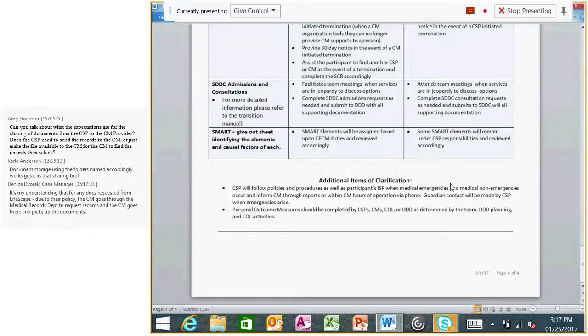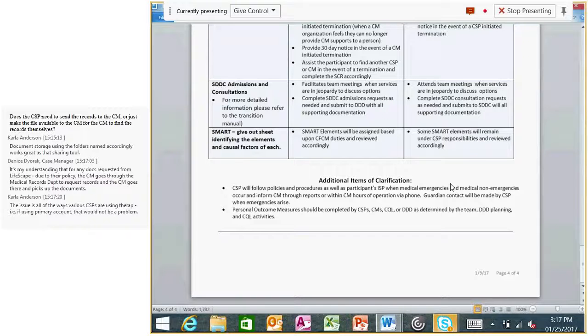So, they're supposed to upload stuff from us into theirs, or we're supposed to do that for them. You get what I'm saying? I think that there's just a lot of paper shuffling, and I was wondering if, since it's under the division oversight account, so the division can see both sides, the CFCM and the case management side of the TheraP system, we could just agree to have it in one of the document storage versus having it in both?